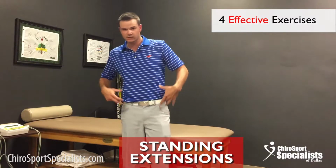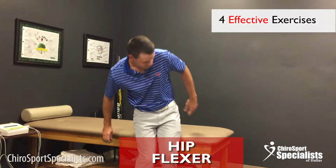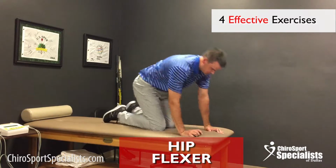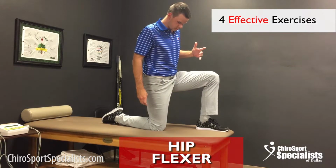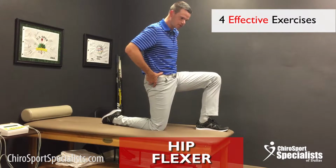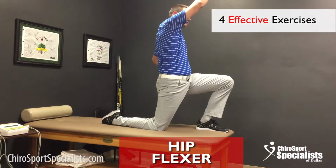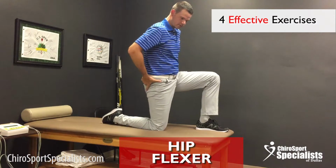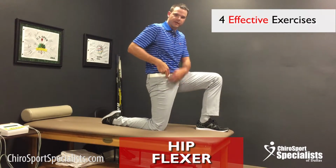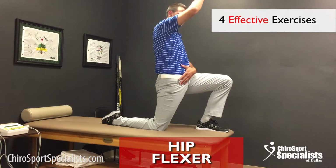Now here's the last one. This is going to help counteract some of what we call lordosis or anterior pelvic tilt, which puts a lot of pressure on our back. It's going to be a hip flexor stretch. I'm going to do it on the table here. Okay, so what I'm going to do, tilt the hips backwards, lean forward, tighten that glute. And then you can even add a reach. If you can't see it on the camera here, all that matters, tilt the hips backwards. That puts tension on that hip flexor here. As you lean forward, fire that glute, which gives you more stretch here. And then add the reach.